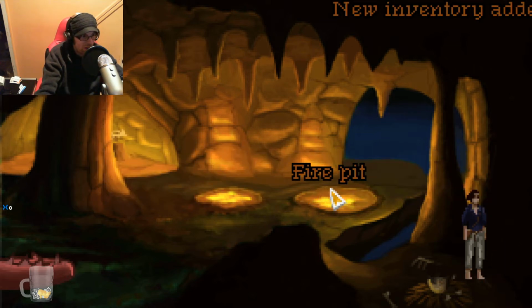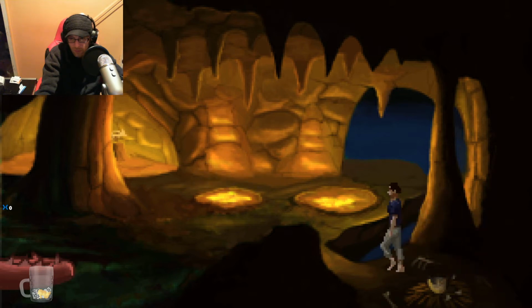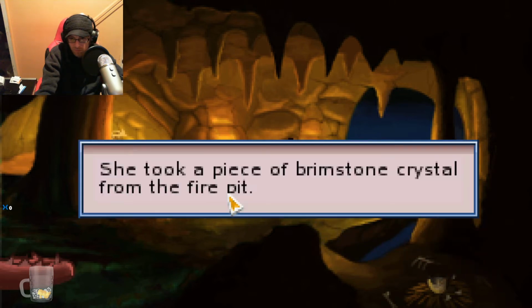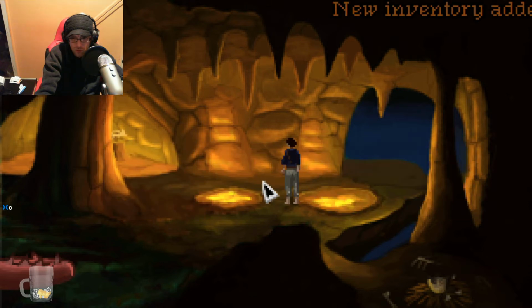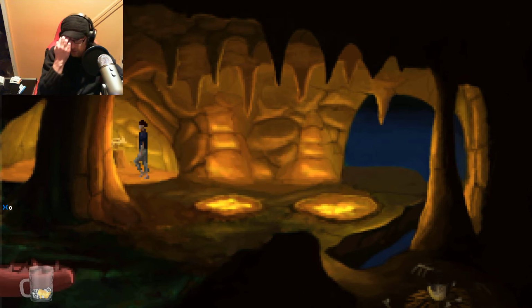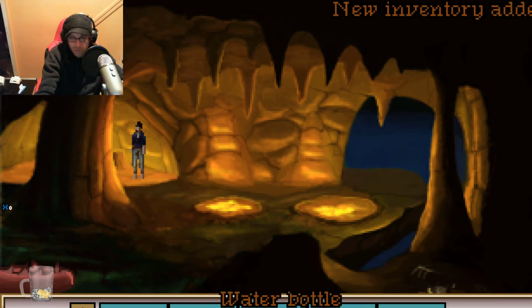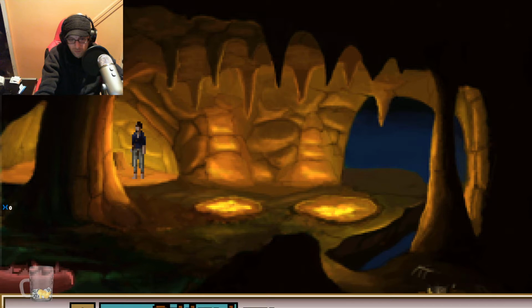Got some shed skins. I don't know how we're getting down from here, I have to admit. What else have we got? Anything in the fire pit? Piece of brimstone crystal. That might be useful. And there's a horn. A golden horn. Ooh, that sounds useful. Golden horn. That's what we want.